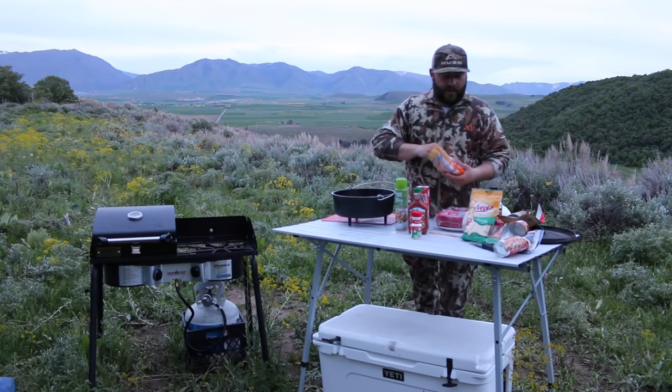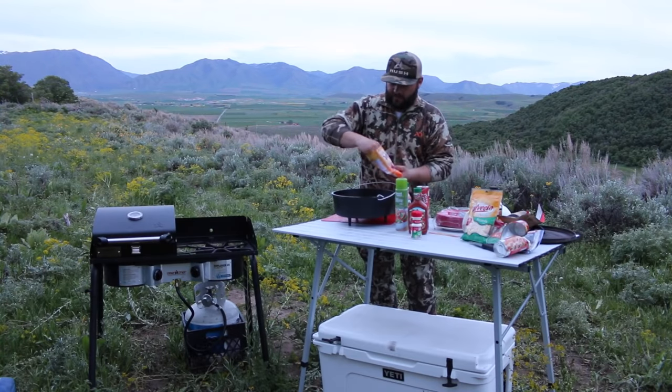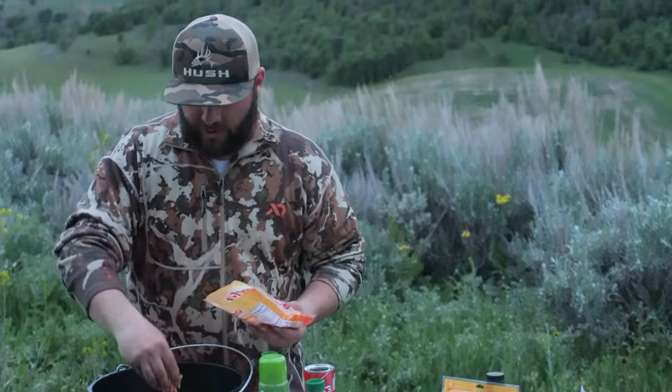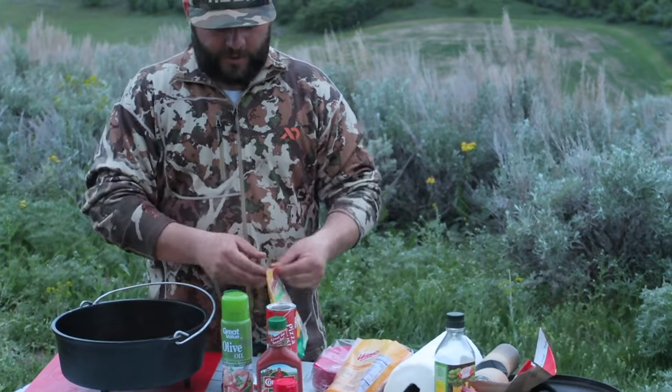All right, so the next thing a pizza requires is cheese. Obviously, we got some cheddar here. We're going to go half and half. I don't know if it's possible to use too much cheese on a pizza, but it's personal preference. And then we're going to go half mozzarella.